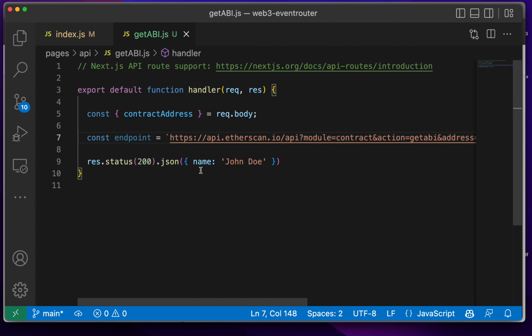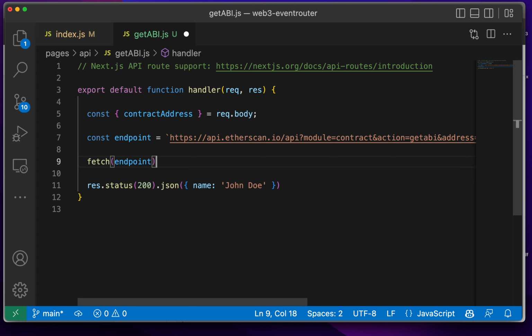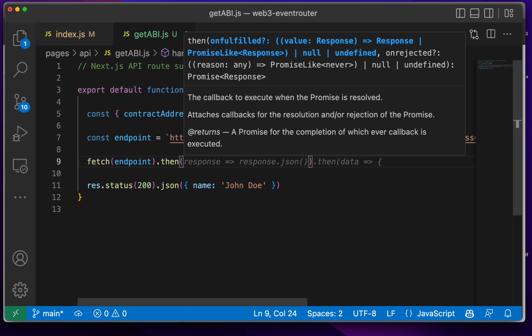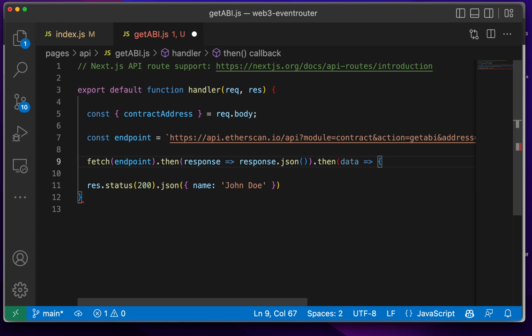Excellent. Awesome. So now we have this endpoint. Now we need to go out there and actually fetch it. So let's use the fetch API, fetch the endpoint. I'm going to say then, and is that what we want to do? Sure, we can do that. That looks right? Awesome.